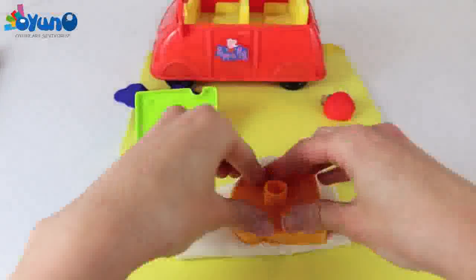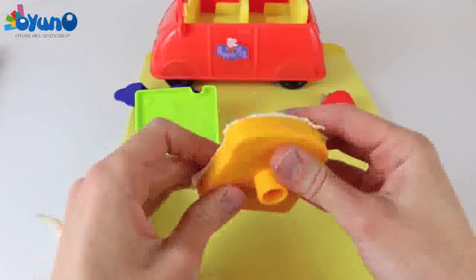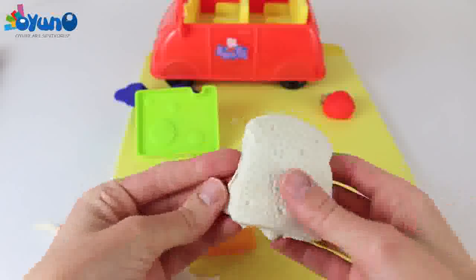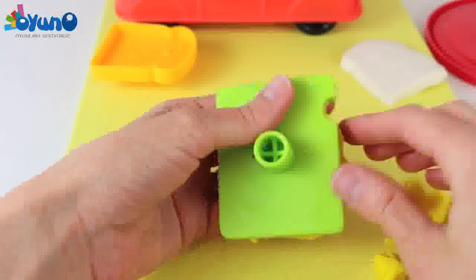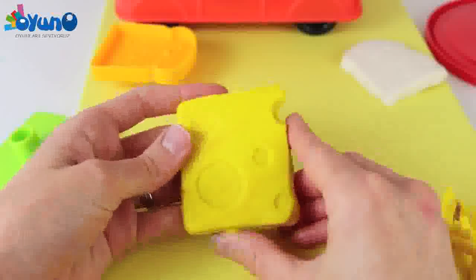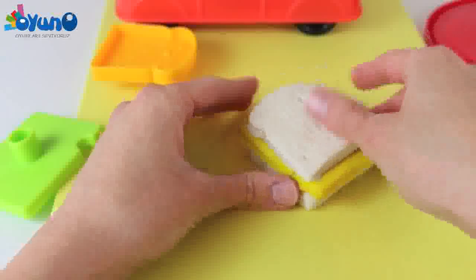The pigs need more than an apple to eat, so I get to make them a cheese sandwich. I thought about making them a ham and cheese but it would be weird to feed pigs ham, so we'll just do cheese. I'm going to mold out two pieces of bread. The bread mold is pretty awesome because it makes the bread look nice and spongy just like white bread. Let's next make the cheese — just press it into the mold and rip off the extra Play-Doh. Pretty good looking, it's like a Swiss cheese. Now that everything's made we can assemble our sandwich: just bread, cheese in the middle, and then another piece of bread. That was easy.